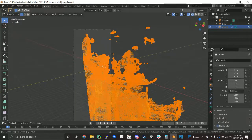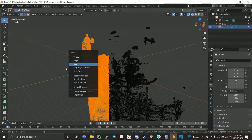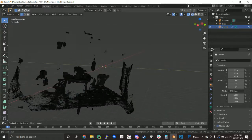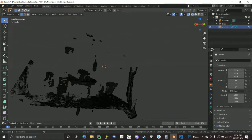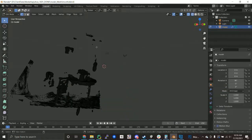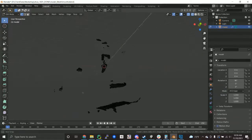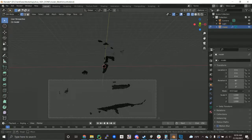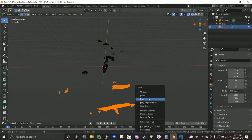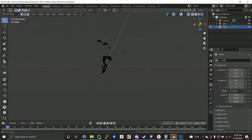You can start cutting. And delete faces. These faces here. And then get right up underneath this. Okay. Shoe. And then let's go here. And then faces.